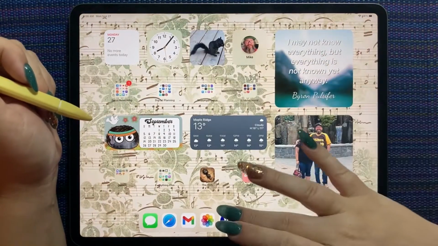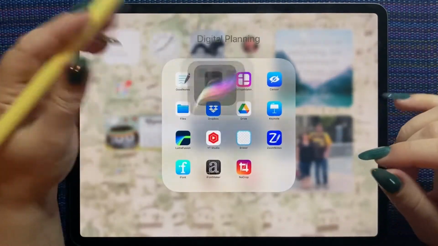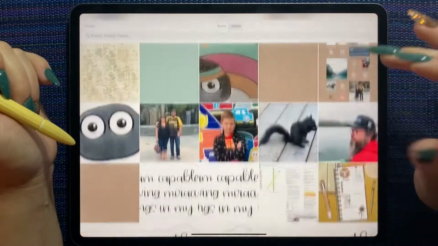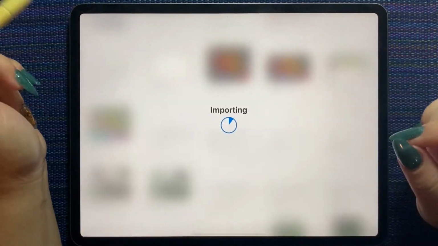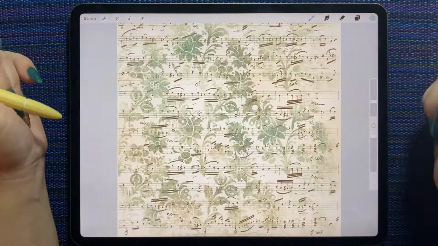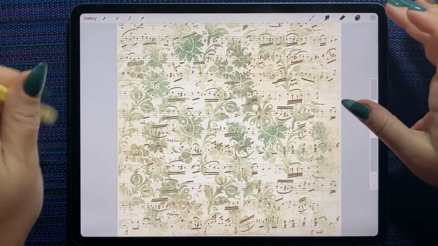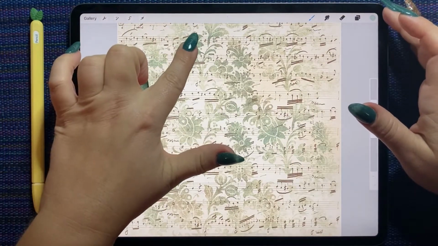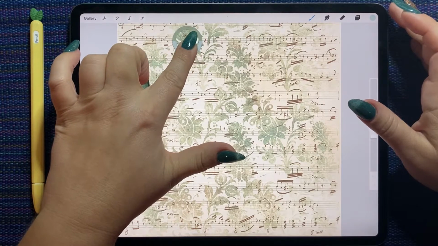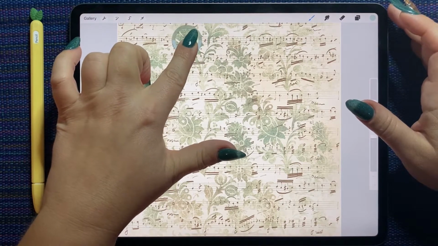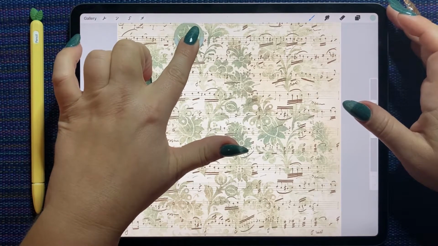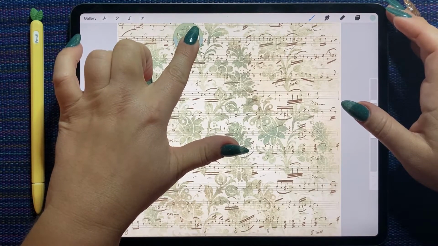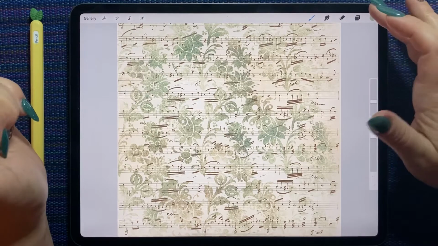Now I'm going to go into Procreate because Procreate is my comfort. I'm going to grab this digital curio paper and pick the green. I want the dark green. So I'm just using my finger, long pressing and dragging it around until I find the shade of green that I want.